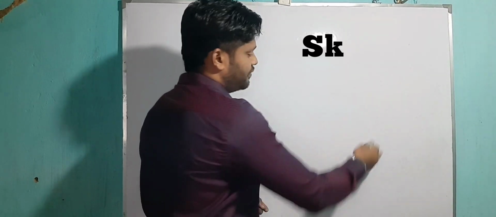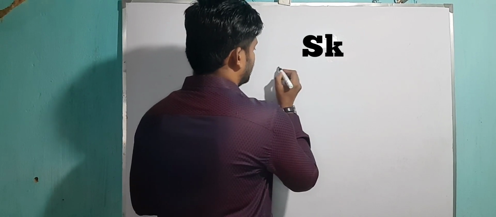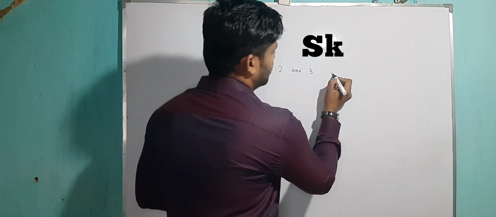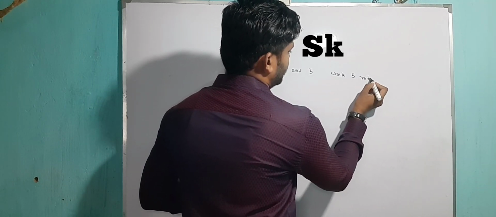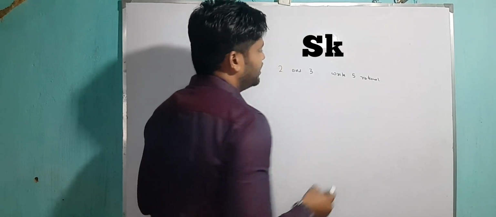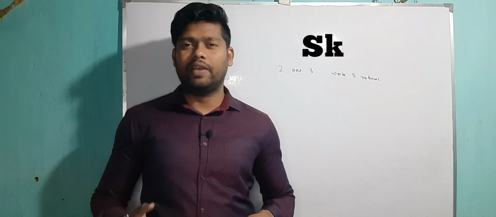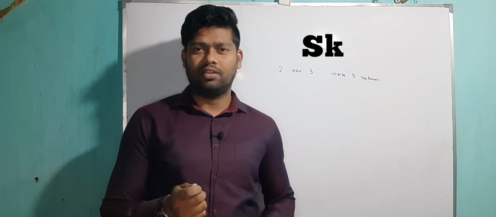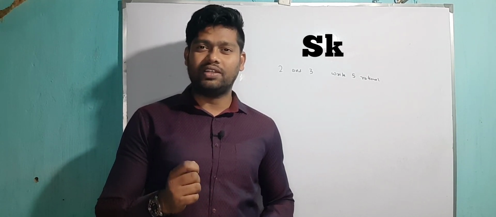Apart from that, something else I have to explain to you. If they give you 2 and 3 and say write 5 rational numbers between them, sir, we can do this easily. It will take time, but it can be done. But in the exam, there isn't that much time. So I have explained how to use the method the right way, but using the right way as well as saving time is also the main thing.